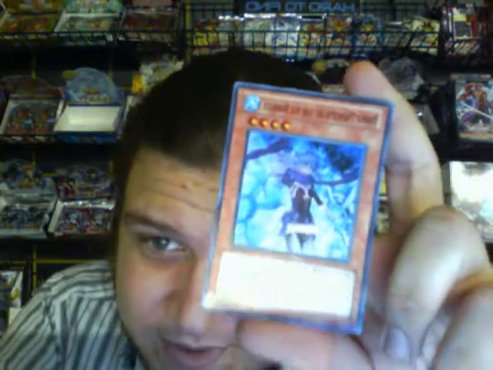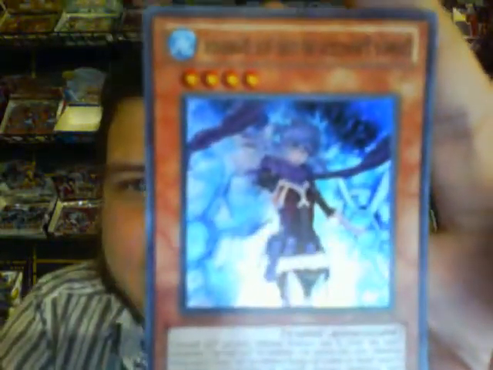The next one, this archetype isn't even being played, and this card is worth $8 to $10. Dance Princess of the Ice Barrier. It's a super rare from Star Strike Blast. The set hasn't had an unlimited reprint yet.